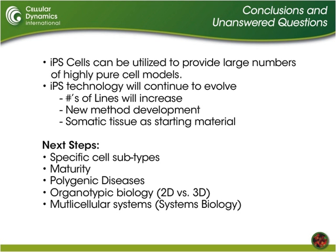I think also, we've already done it from skin, hair follicles, and blood, and I think people will be looking at other tissues to reprogram from as well. And then for us, in terms of where this is going, what are the next steps? I think the first question that occurs after we say we can derive and deliver a pan-cardiac population is, well, can you make ventricular-specific cells? Can you make atrial-specific cells? That's on the horizon for us as well, to go down those paths of generating ventricular or atrial or dopaminergic neurons or serotonergic neurons by leveraging the differentiation process.